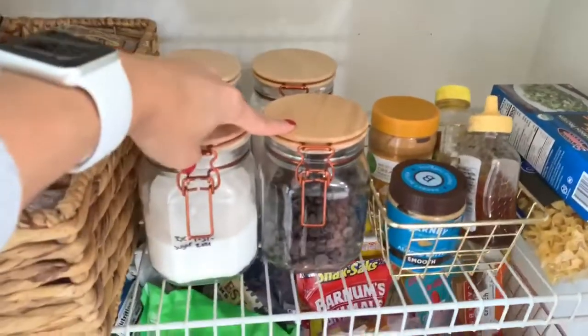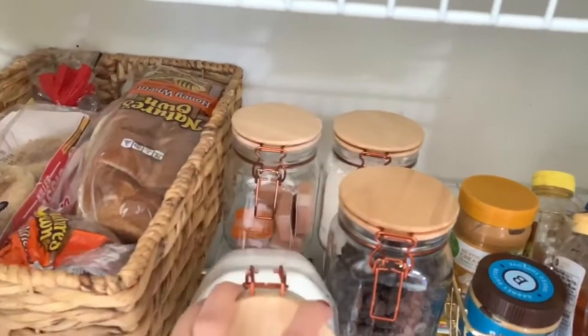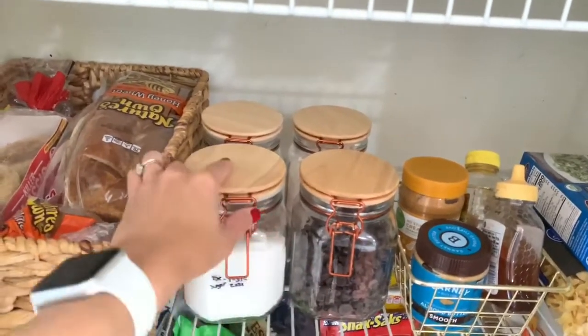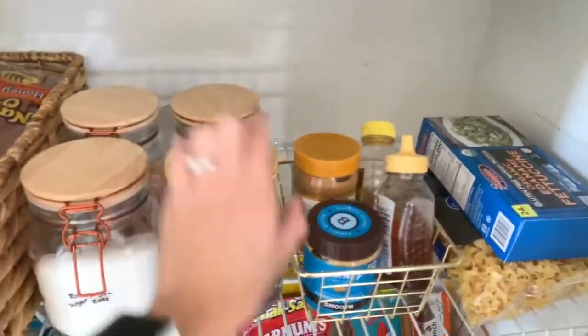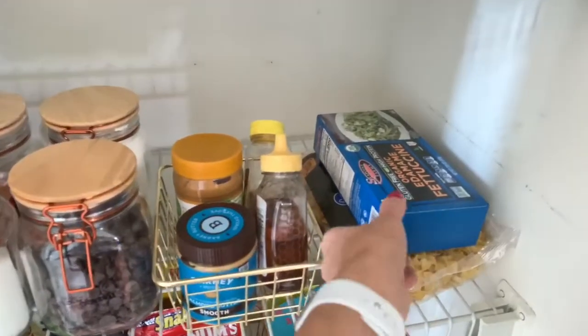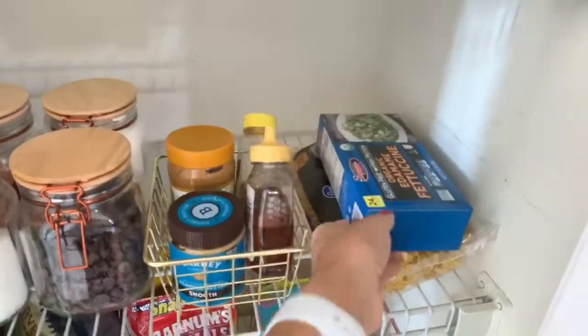In these jars, I have some chocolate chips, sugar, flour, and then extra like Chick-fil-A sauce. And then I wrote the expiration date on here so I know when it goes bad. And then in here is almond butter, peanut butter, honey. I only have two things of pasta. I have this edamame fettuccine, and then just those egg noodles.